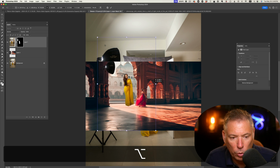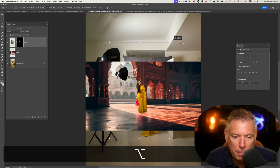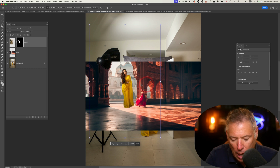I'm going to hold the shift key here. I want to make her, no, a little bit bigger than that. I want to use that shadow maybe. Let's see if we can use that shadow, which would be cool. Shadow is one of the hardest things to do. Now, I actually want to put her here. I want to put her here.